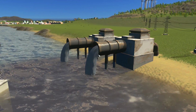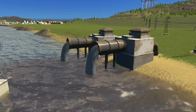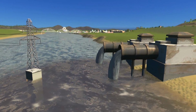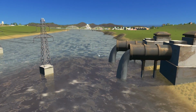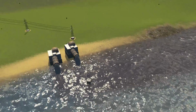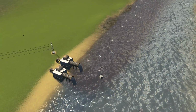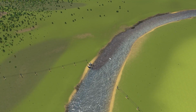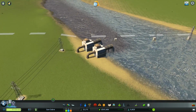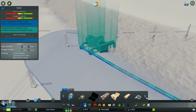Like, we've got this whole green city trying to be eco-friendly. We've got our windmills up there in the top right, as you can see. We've got our other water windmills over there in the distance. We've got zero ground pollution whatsoever, and yet, at the same time, we've got all of this polluted water just pumping out into the river and then flowing along downstream, and it's not really something that I think a green city should have, and as luck would have it, there is an alternative, the Eco Water Outlet.